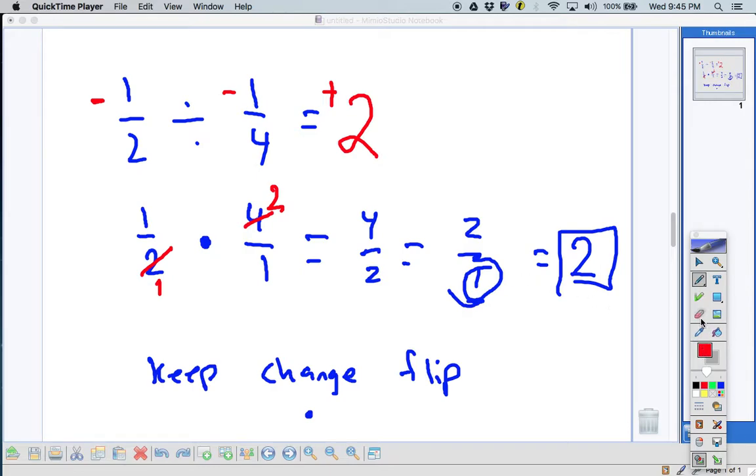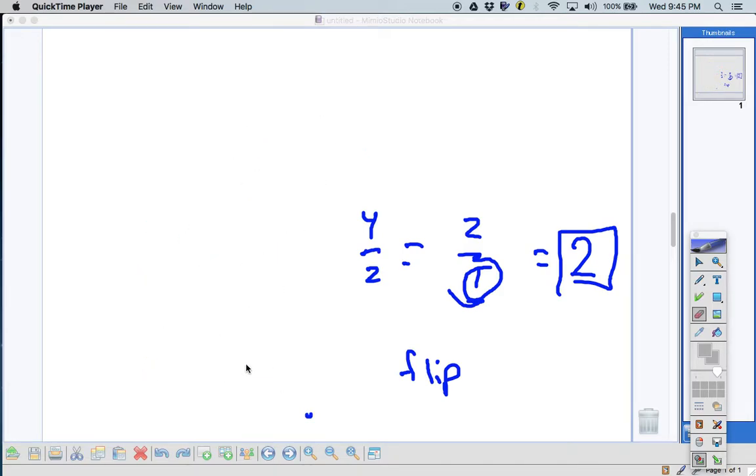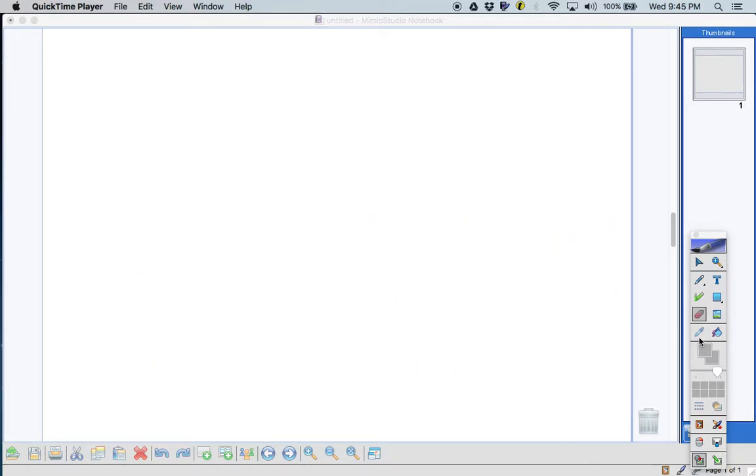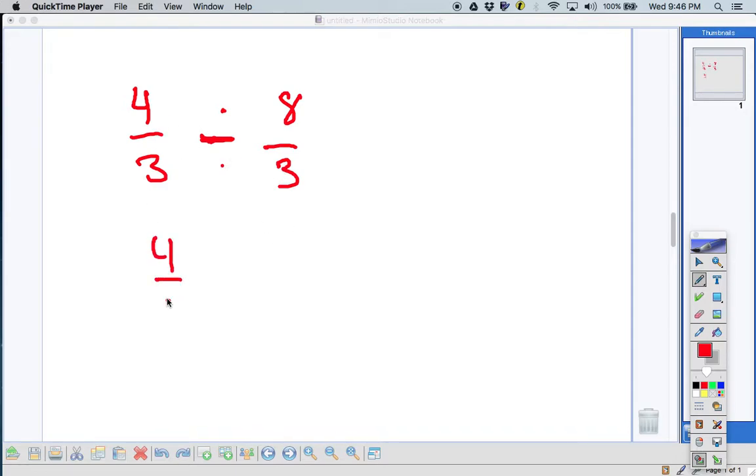Let me give you one more example to make sure that we're all on the same page. Let's give you something a little bit more complicated. Let's say that we have two improper fractions, so like 4/3 times, let's go with 8/3. Okay, nothing special that the thirds are in the bottom. We're not adding. We're going to multiply. Actually, let's make this into division. We'll make it even harder. So we're going to use keep, change, flip. We're going to keep our first term, change the division to a multiply, and then flip our second term.